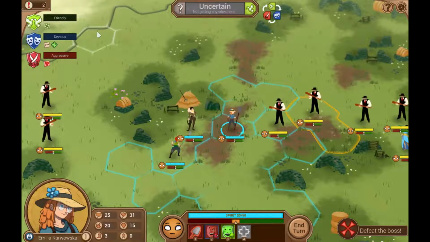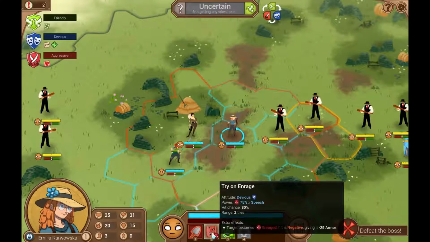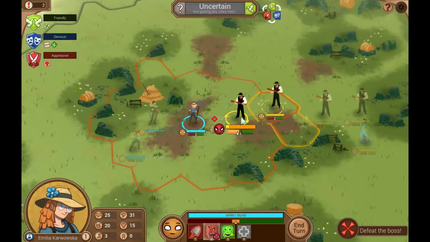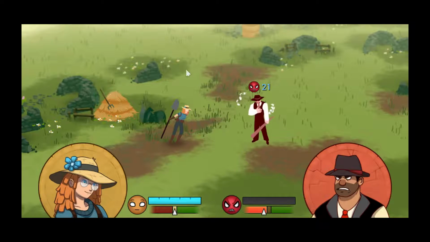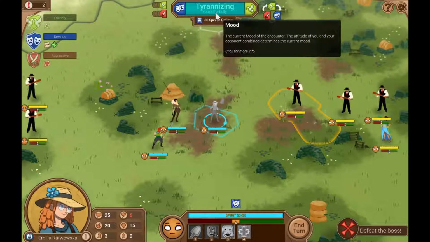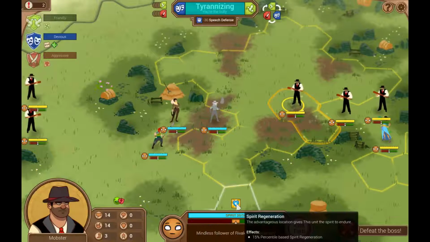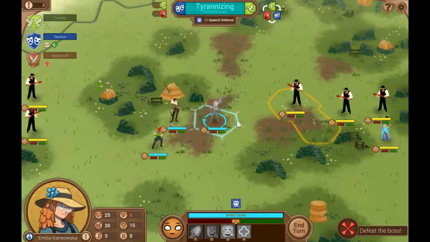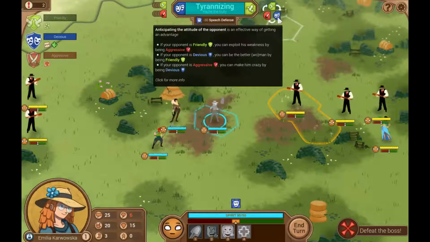Now, the way to establish attitude is by using an ability. So I'm just going to go ahead and use my Try on Enrage on this guy right here in front of me, and this is going to create a devious mood on our end. And you can see that she's made fun of him or something. So now the mood is tyrannizing, which gives everybody minus 30 speech defense. So this means that when they use speech attacks on us, it's going to be more damaging. This is because they're friendly and we are devious, so they get a benefit.